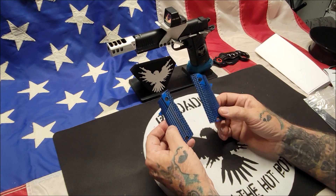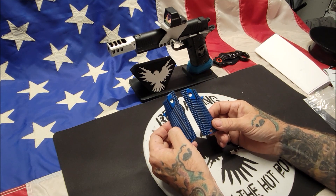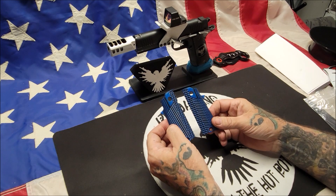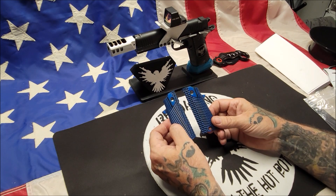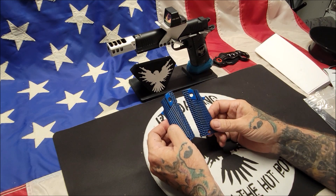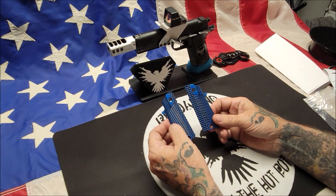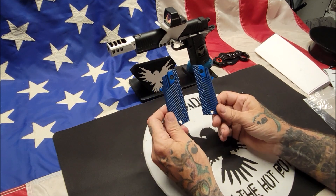I can't install these on camera here, so I'm going to go off camera and install them on the Rock Island Armory 10mm open gun. Yes, I run a 10mm open gun. I also have a 9mm open gun and a 10 Folio Gold — absolutely beautiful — but I use that as a backup gun because it's so pretty. I'd rather throw this Rock Island around and bang it in and out of a holster than that one.